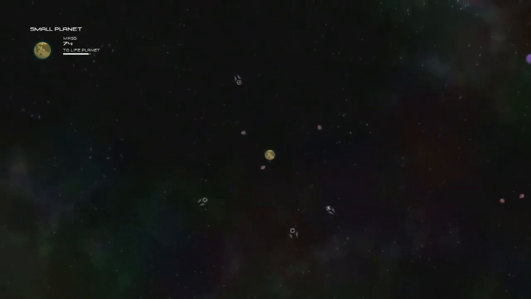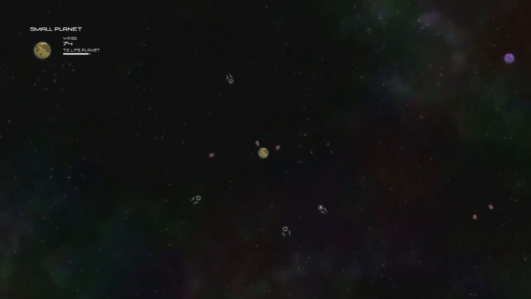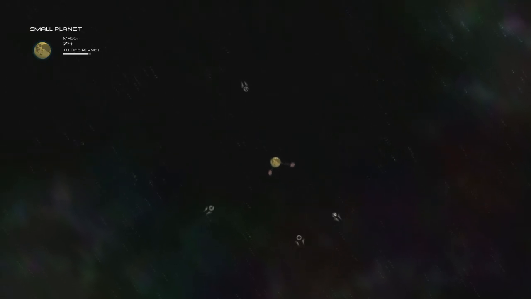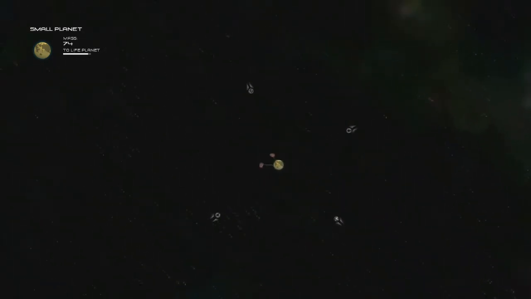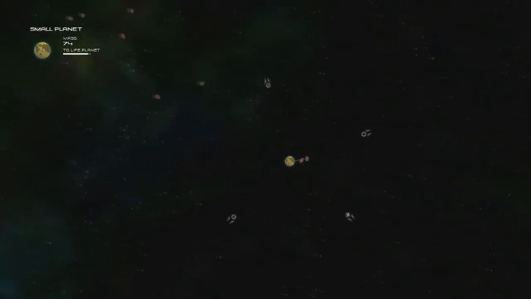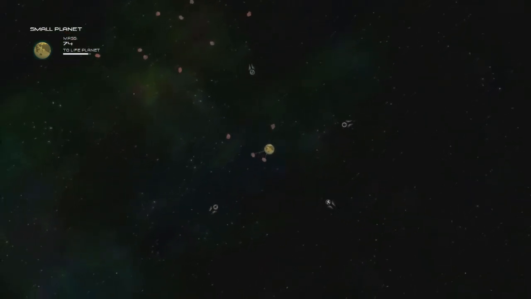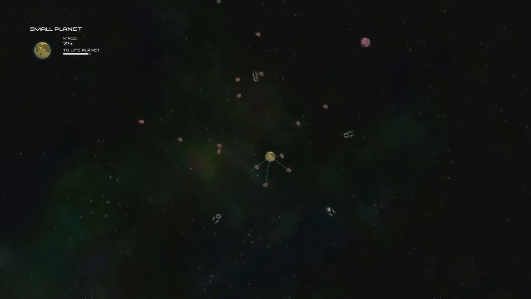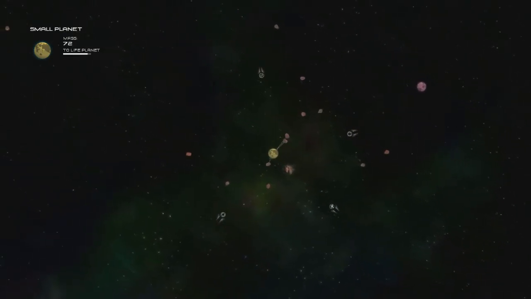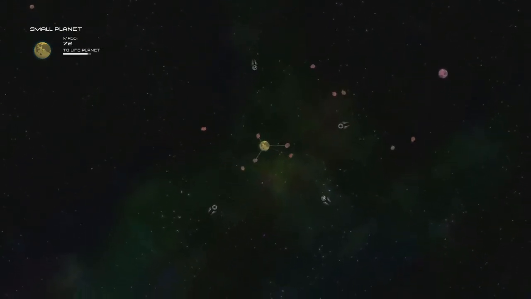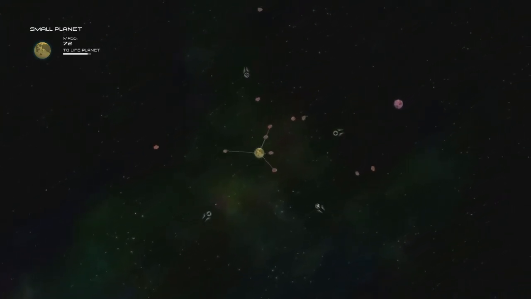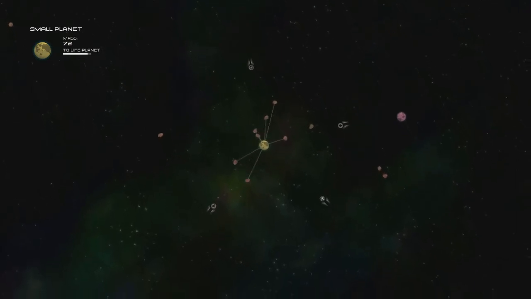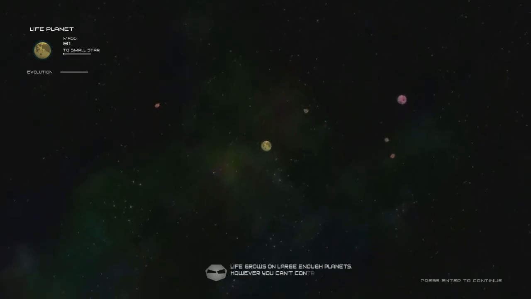Oh, there's a purple planet over there. It's rather pretty. Oh, looks like I just pulled that into our planet. Oh, got some more asteroids here. Just a few more to go and then we will become a life planet. Let's get a bunch here. Oh, that's not what we want. That was really terrible. Oh, come here. That should about do it. Yeah, there we go. So, life planet.